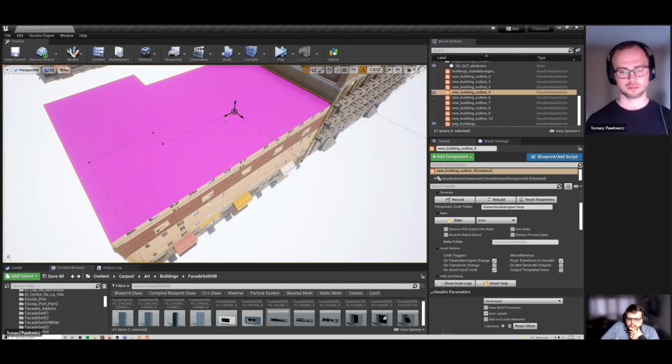Let's say you have a simple box, and you are just extruding the edges, extruding the faces, and creating a new building. With this tool, we will be able to get rid of some part of our workflow, because it will be easier to use this kind of workflow than this one that we have here.